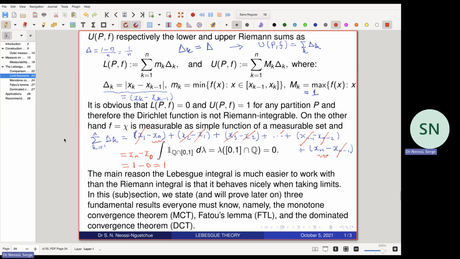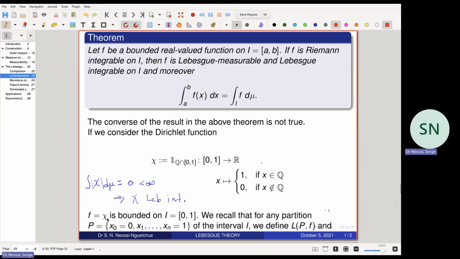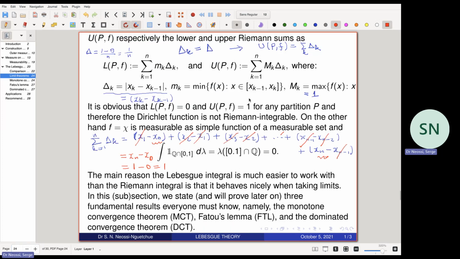As we can see, where is that? Let us go back to the previous slide to see what is the value of x0 and what is the value of xn, because these are the endpoints. We know that the first endpoint, which is A, is 0, and B, the last point, is 1, the interval [0, 1]. So x0 is 0 and xn is 1. So xn minus x0 is 1 minus 0, which is 1. So it confirms what I wrote here, and therefore we conclude that our U, the upper Riemann sum with respect to the partition P, is 1.